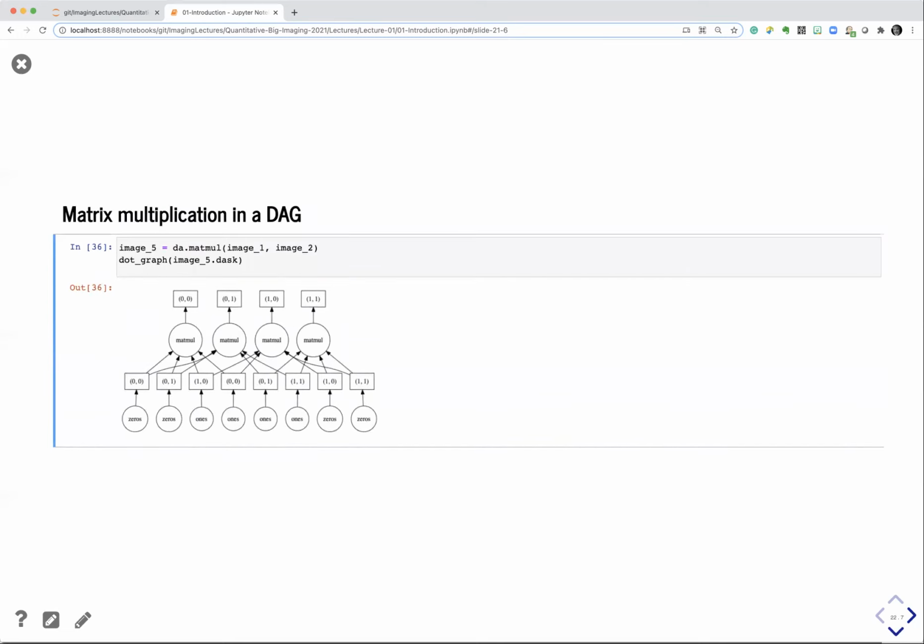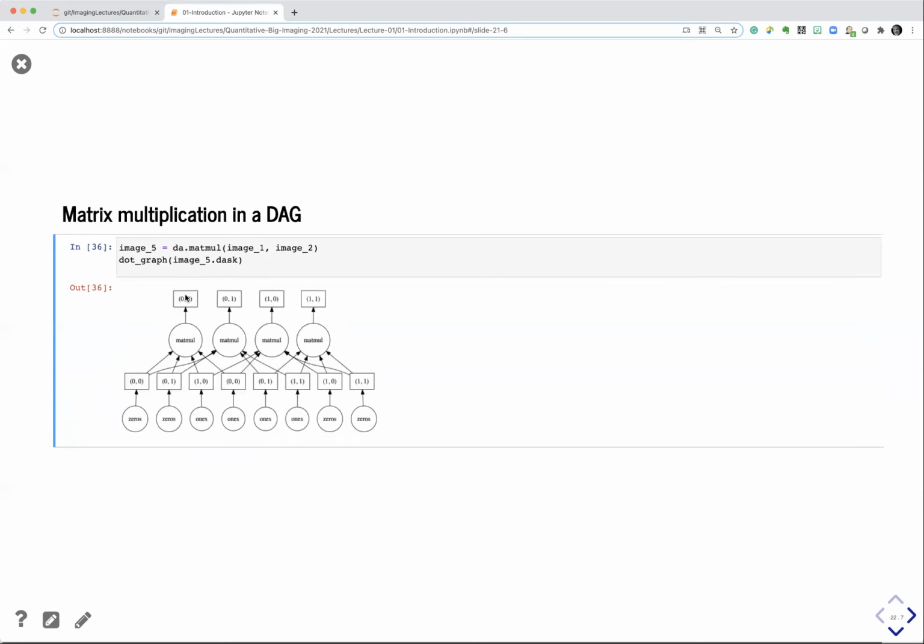Now doing a matrix multiplication is a little bit tricky because it actually needs the information from all elements, and that's why you can see that the graph is getting pretty complicated because it needs information from each one of the others in order to compute the final result.